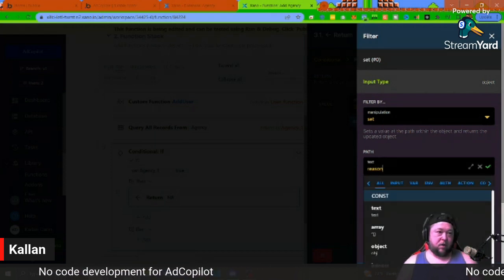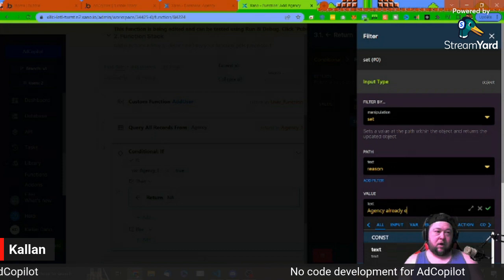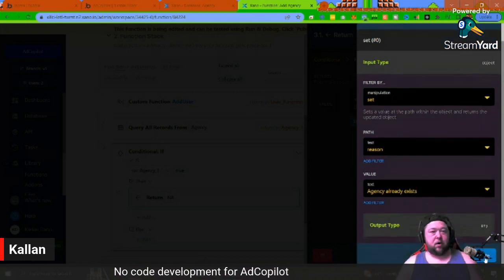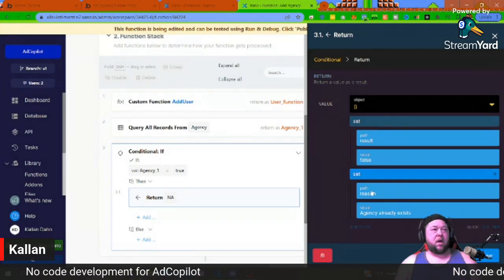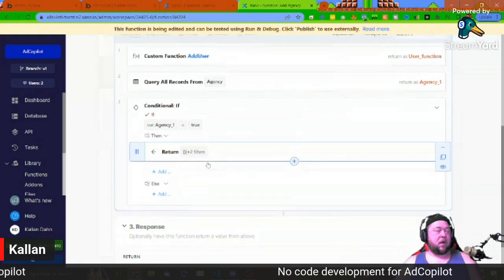Set reason already exists. We don't need to return the agency ID at this point, I don't think. So we're just going to go ahead and save that.